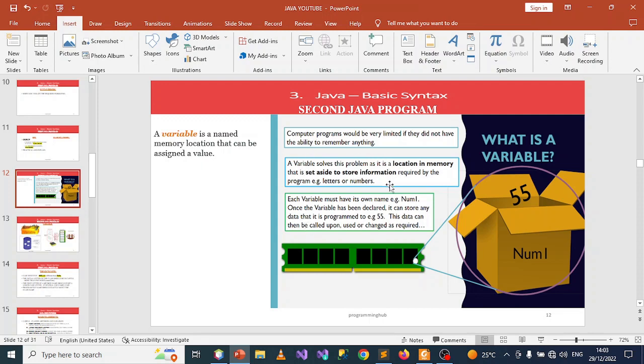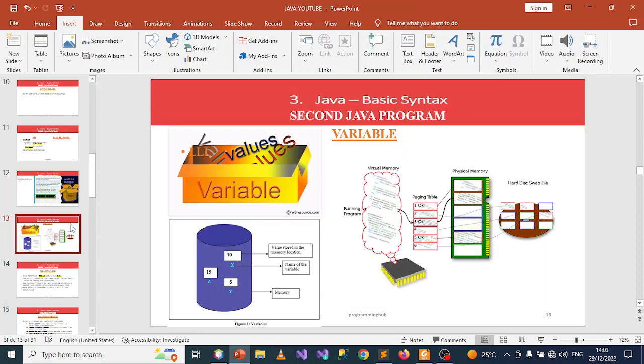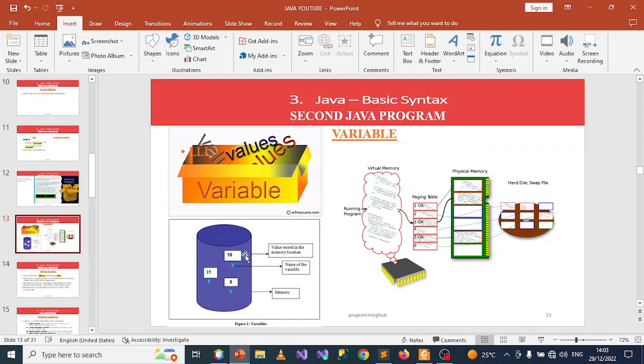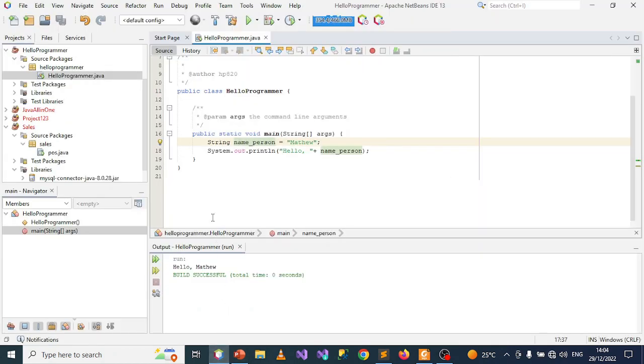languages. In simple terms, you can just imagine that this is your physical memory, and you want it to hold different values. In strongly typed programming languages like Java, which is our case here, you have to tell it in advance that I want to reserve a memory location, and this memory location of mine is going to be called name person.